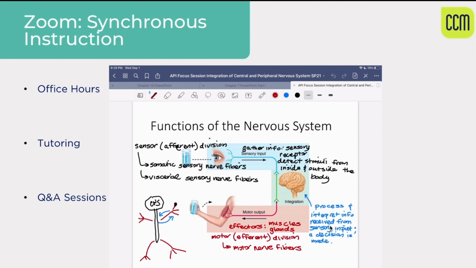And the third type of tutoring are going to be focus sessions. These are run by the full-time anatomy and physiology instructors, and that's actually what you see on the screenshot in the center of the screen right here. These are targeted sessions for topics that we know students struggle with. And there's about 8 for A&P1, 8 for A&P2 each semester. And you can see on the right-hand side, this is going to be the integration of the peripheral and central nervous systems. So there's a lot going on in there.